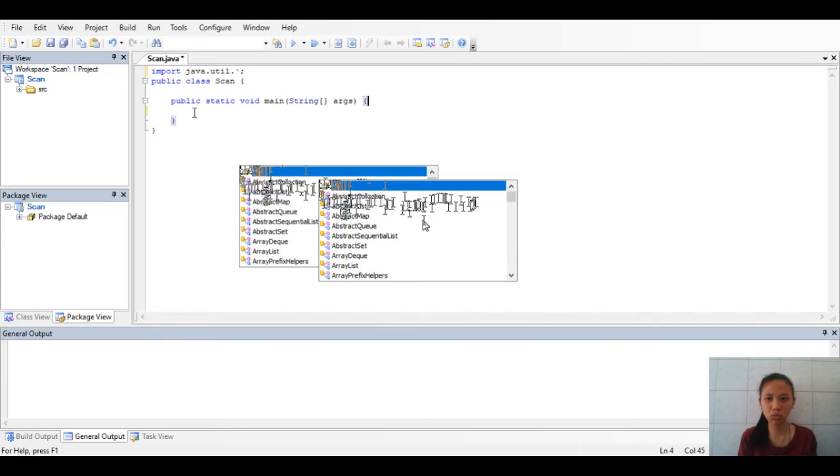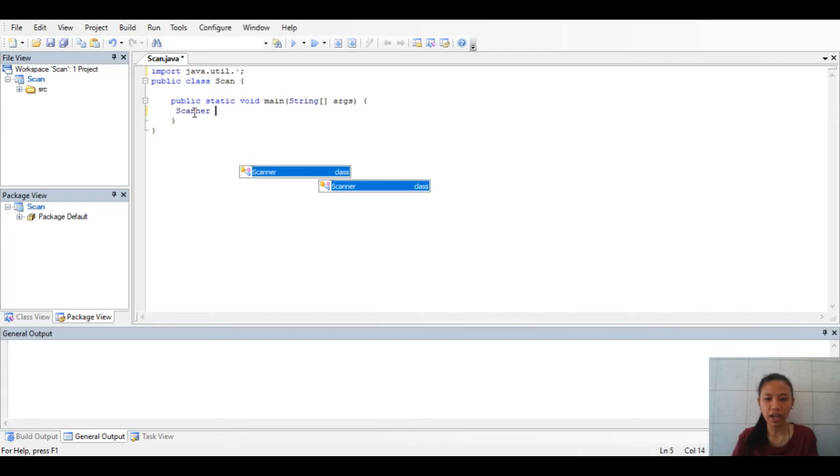To continue, we will now call the scanner. We will type Scanner. And then you will declare a variable name. I will name mine as the scan equals new Scanner(System.in).